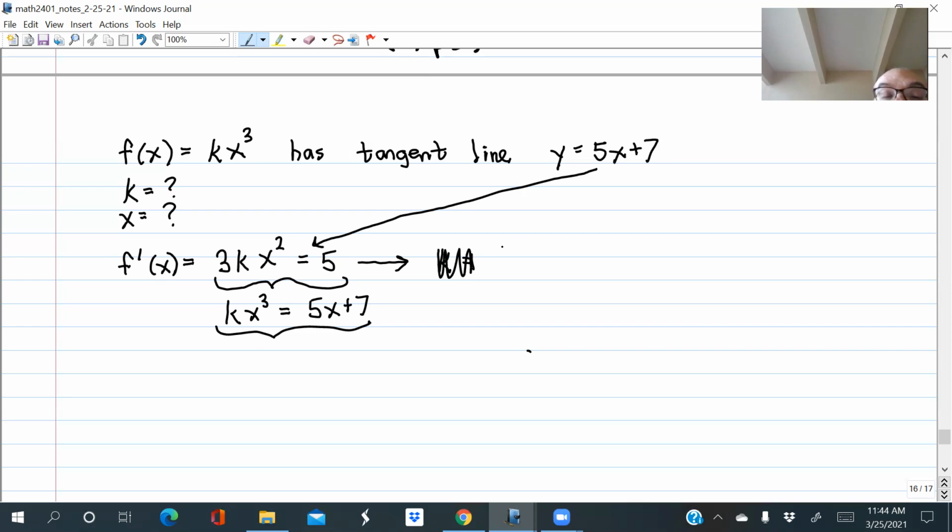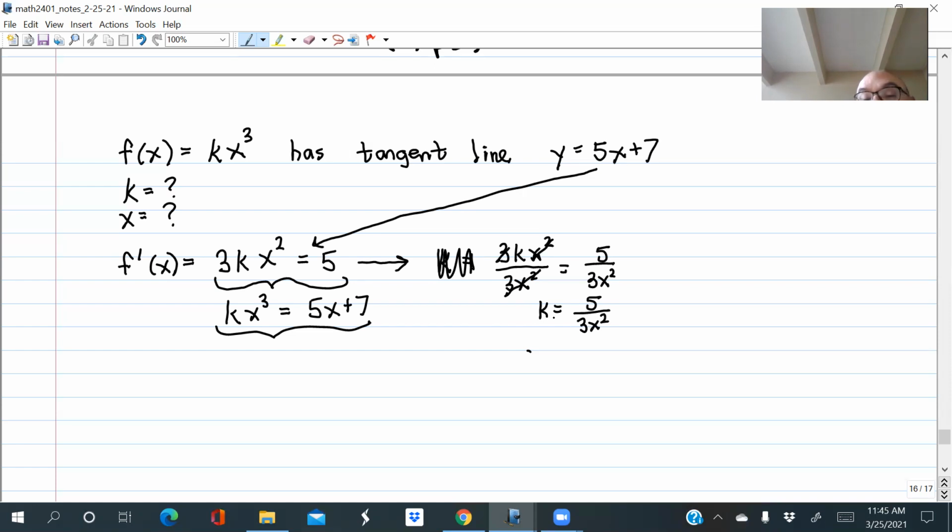So I'm going to divide the left-hand side, which is 3 times k times x squared, by 3x squared, but then I have to do the same thing to the right-hand side, so I'll divide the 5 by 3x squared. I'm hoping x isn't 0 because then I'd be dividing by 0, and we're not supposed to do that, but we'll just have to take that chance, because what choice do we have here? The 3 and the x squareds divide out, and so you end up solving the equation for k. You know that k is 5 divided by 3 times x squared.